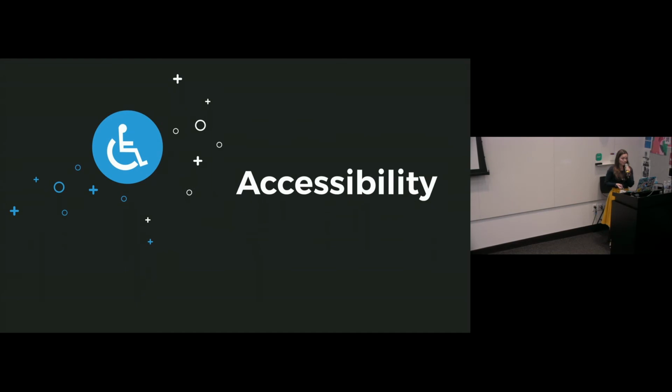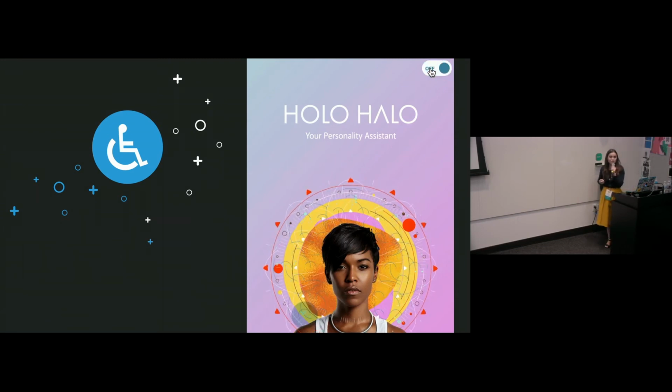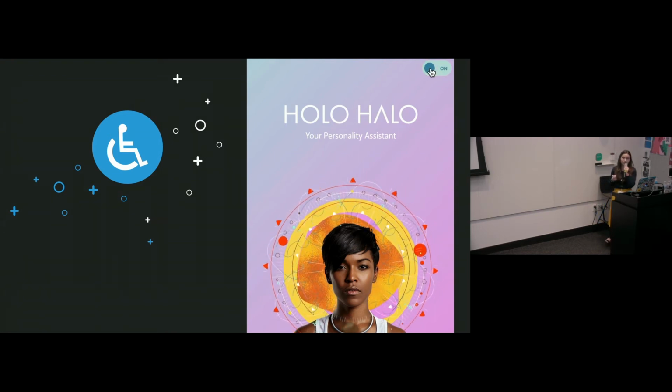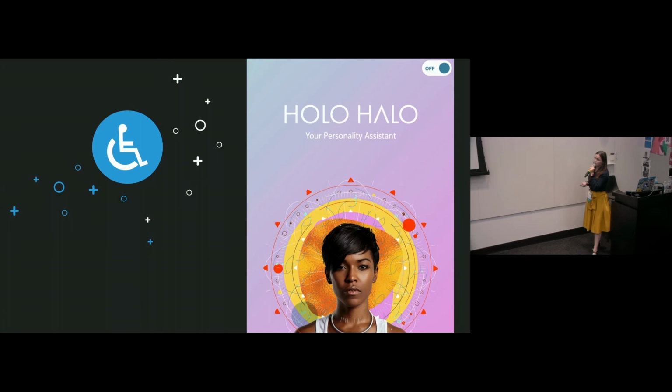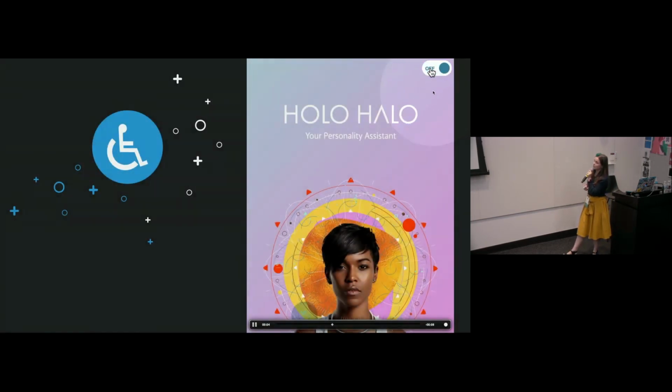And as always, as you are building your animations, always, always keep accessibility in mind. Because as much as we like and love our animations, not everyone gets to experience them the same way. Animations can make people have seizures or feel dizzy. By just giving them the option to turn animations on and off, you are making a huge impact for those who suffer from vestibular disorders or from epilepsy. And this is an example from Halo. The user gets to toggle the animations on and off on the website.